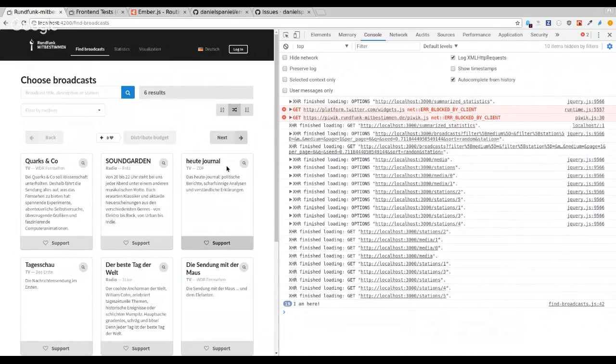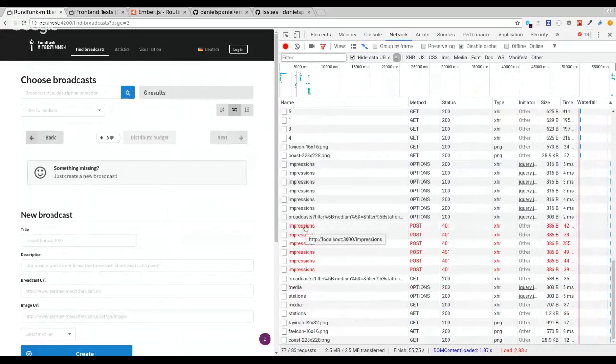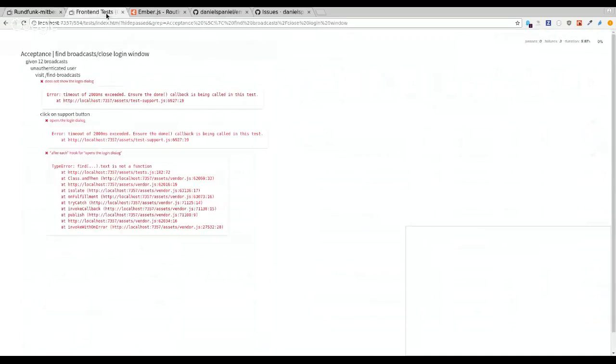So you can click on it, and it will always call the past callback. But that's intended. Cool. So what we have to do now is to show this login screen when we click on support, and we also want to remove the code that is responsible for sending requests to the backend when we click on next. So just watch out. When I click on next, you see those requests here, right? Yeah. And we don't want that. And I think that we can do that now in the pair programming. What do you think? Yeah.